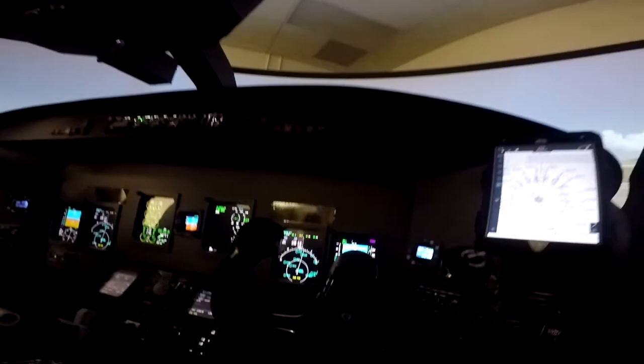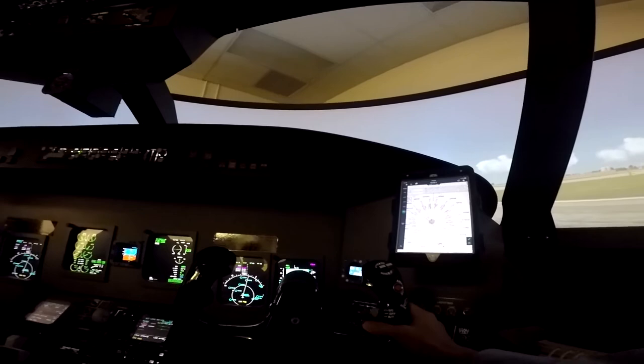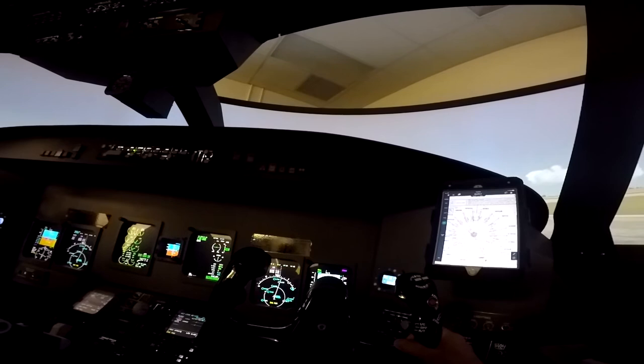Yes, sir. Cleared for takeoff runway 36 center. Follow the Elvis 4 departure as published. Climb and maintain 10,000. Elvis 4, climb maintain 10,000, 36 center, Aggie 123. Okay. Are we ready to push the throttles yet?